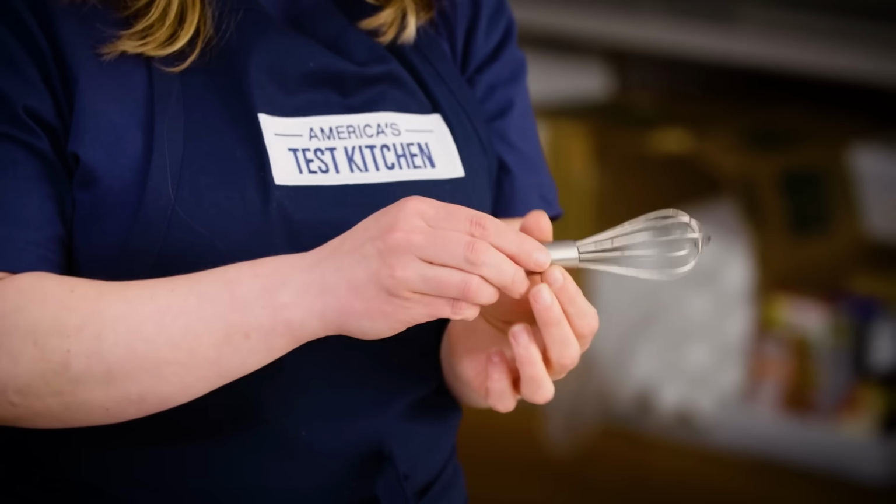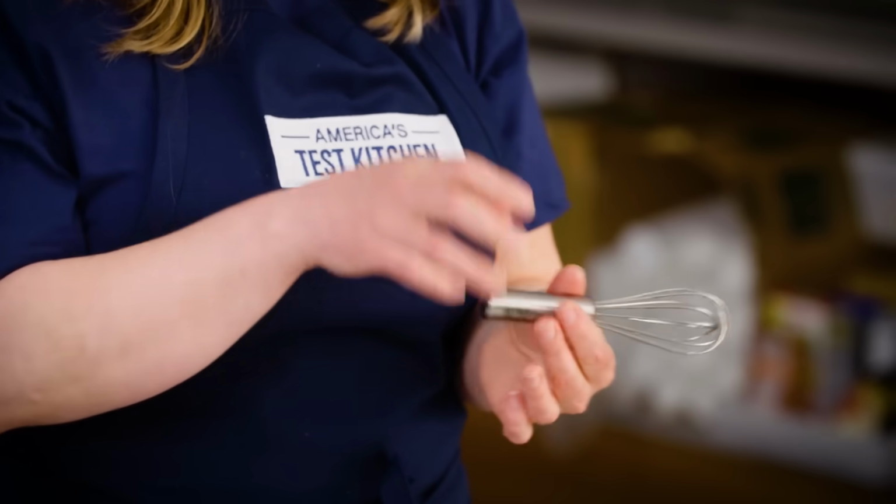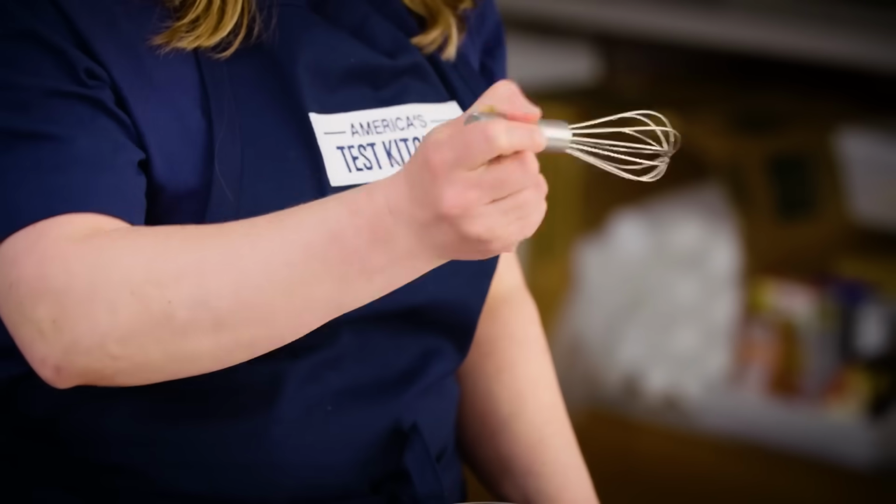We also preferred ones that were a little bigger. Some of these were like holding onto a pencil. They were so narrow, it's hard to get any sort of force through your hand into the whisk. So a little bit of a thicker handle gave us something to hold on to. We also really liked handles that did not have a loop here. Some of them have a little loop here, for hanging, which sounds nice, but that metal loop dug into your hand while you're whisking, which was not fun at all.